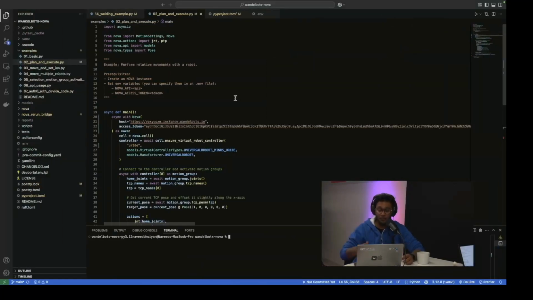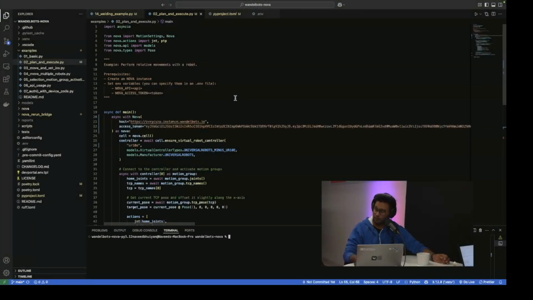Now, before jumping into the technical depth of the Python code, Jayden, what do you think so far? I do have a question for you. As a Python user, how easy is it to set up? As a Python user, it was actually quite nice because I could already take the experiences that I have with Python and transfer them into using Nova and start moving the robots. Because the Python SDK already comes with a set of examples. And as a developer myself, from personal experience, I feel like seeing examples is one of the best ways to learn something new. Yeah. And we have multiple examples out there. Perfect. Awesome. Guys, let's dive into the code.